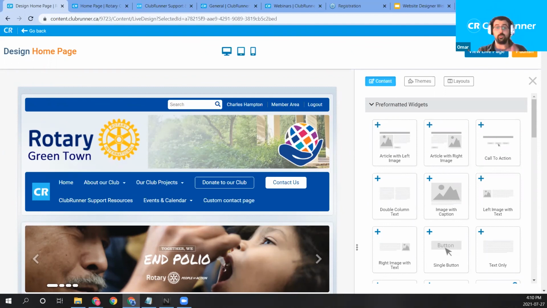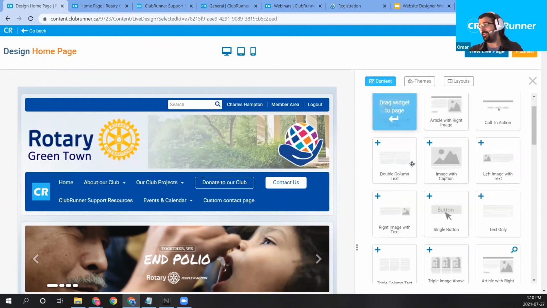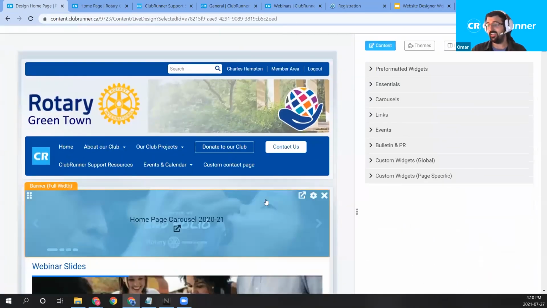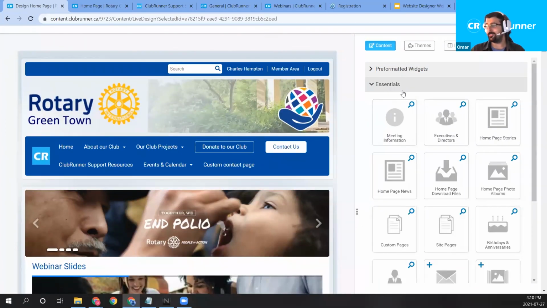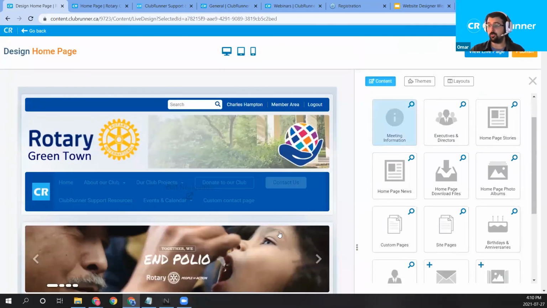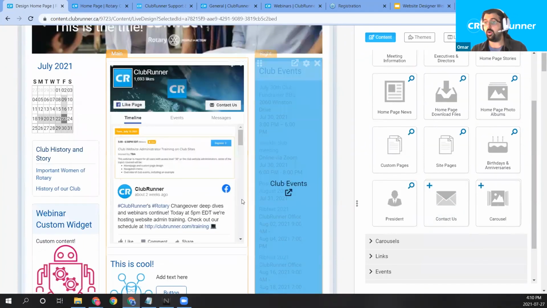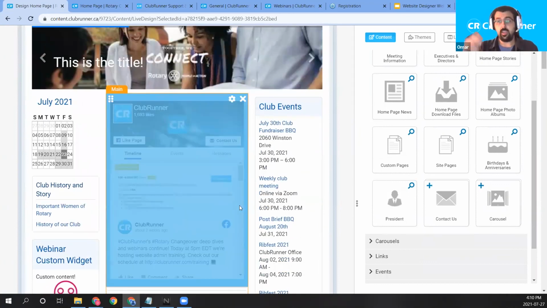Okay, I do want to showcase at least another widget that I know a lot of clubs like to use in your homepage designer or custom page live designer. If we go to this, I believe it is this essentials grouping. Perfect. If we go to this essentials grouping, you'll have this contact us widget, which you can use to include an anonymous contact form on your club website. And what I mean by that is, once we have this widget on the page, if somebody tries to send an email to the club, they will not see the email address that this contact widget is set with, as opposed to placing an email on the website.